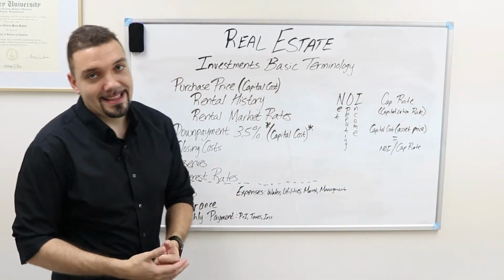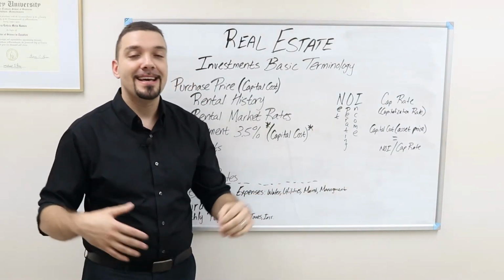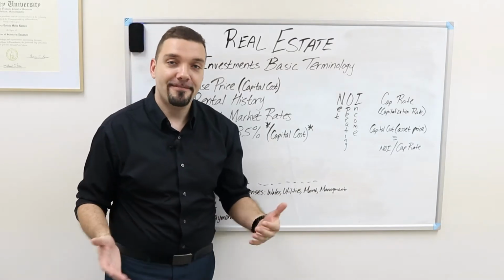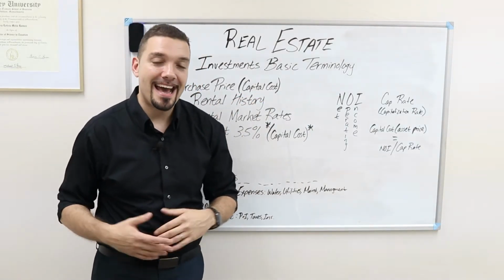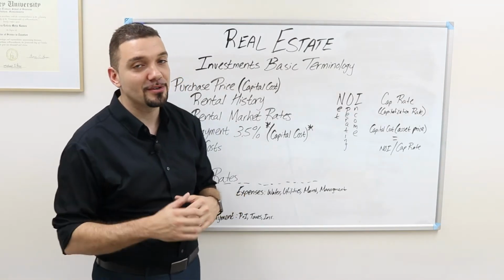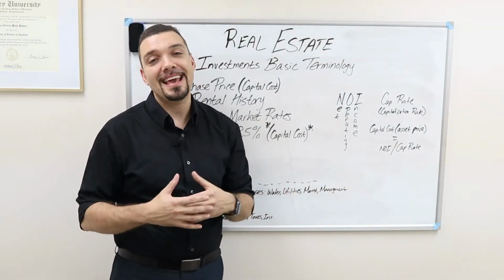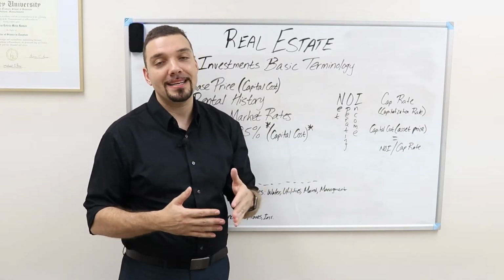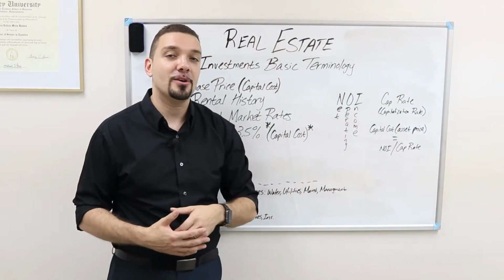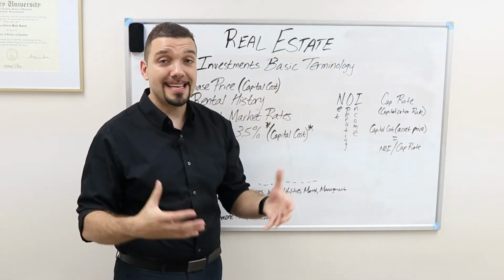All right, the first thing that you should start off with, no matter what, is making sure you know what the purchase price is, right? Now, in real estate terms, or if you ever sat down with a financial planner or somebody that manages financial portfolios, this can also be looked at as a capital cost. You'll see down below, I have this highlighted as an additional capital cost, and you'll see why. When you look at the purchase price, some investors consider how much money they are putting down in cash. So if they were buying that property fully in cash, that's when later on we'll talk about cap rate and you'll understand that. But pretty much the purchase price is the capital cost of what it's actually costing you.